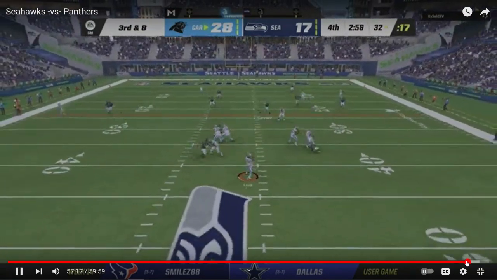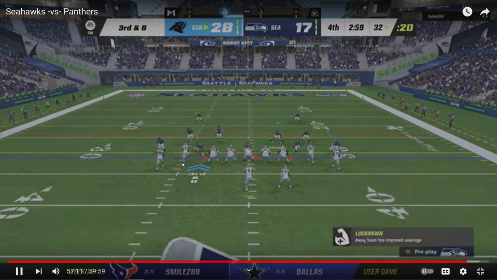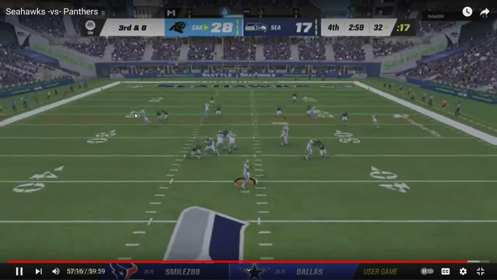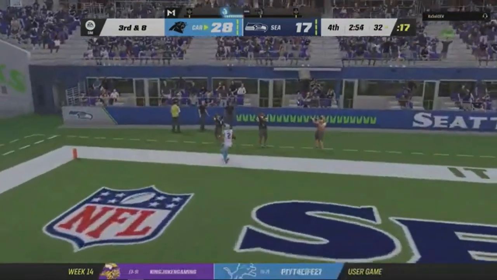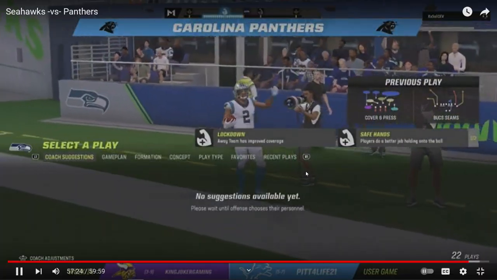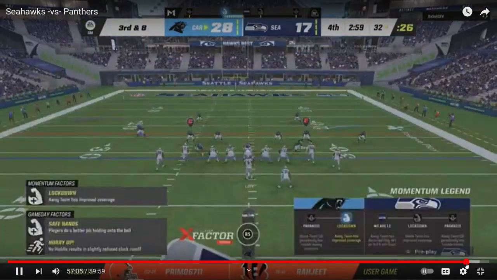Like this one here, I don't know what happened to the safety. We'll find out what defense this is. I'm thinking it's man-to-man. It's cover 2. I think it's cover 2. It's pretty sad. Look, the score is still pretty close. I'm not a big fan of calling that play in that situation, but this is pretty much it.